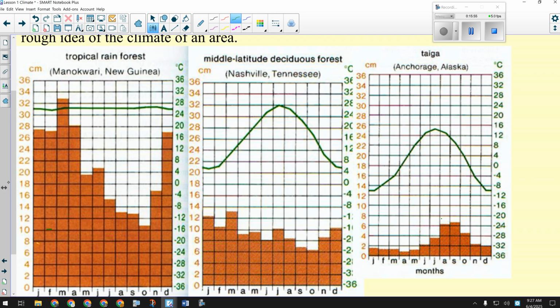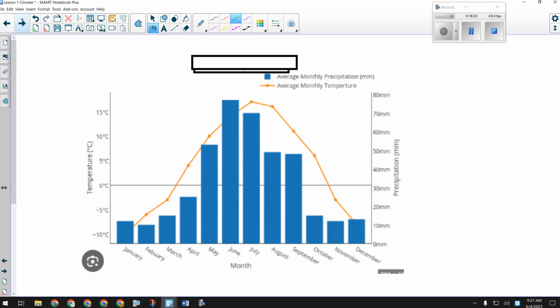Those are the things you'd have to interpret from the graph. Most of the precipitation happens in these months. Look at the temperature. The temperature is around 0, so probably that's wet snow. Those are the kinds of interpretations you'd make. Making sense? Now that you've seen that interpretation, is that very hard? As long as you know the bars are precipitation and the line is temperature, those are conclusions you can draw. Looking at this climate graph, near the equator or far away?